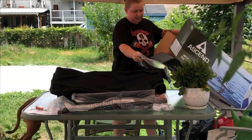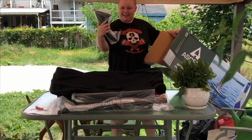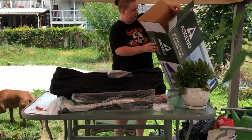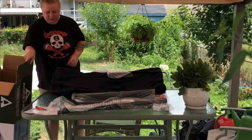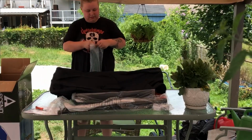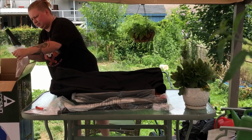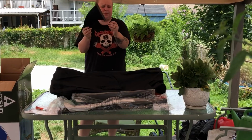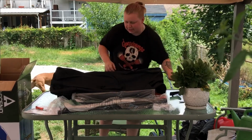This is the fin. It comes with a really nice, let's say 8-10 inch fin. Garbage in there. It looks like this fin is one that could be removed, but it has a little lock on it once it's in the board.